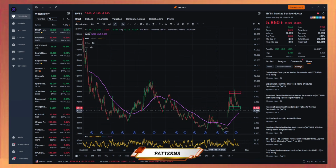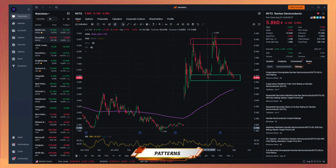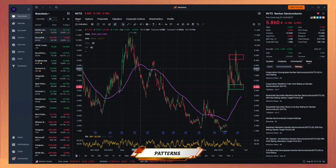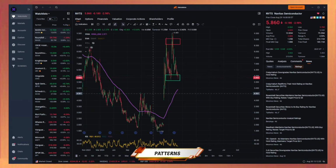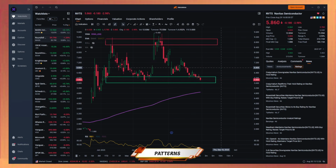So it's kind of one of those stocks you just have to be careful with if it doesn't hold this sandwich here, if it doesn't hold this range. You would hate to hold it all the way down to like $1 again, because that's what happened here. People who bought here held it all the way down to $1. Thankfully, it came back up for them, but you really don't want to play that game, because it could be one of those stocks like Mullen or Color stock where it just never recovers, and you hold a big bag all the way down, and you're just never going to recover your money.